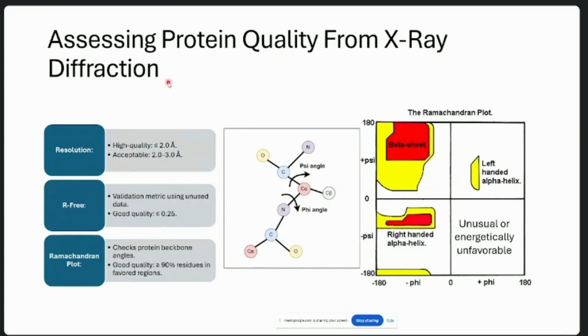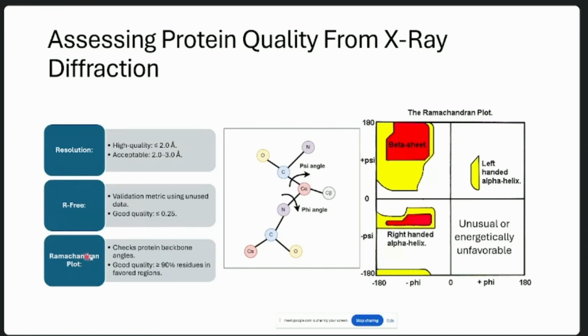In molecular docking, it's also important to assess the quality of the protein X-ray structure, so we can assess the resolution. We want high-quality resolution, less than, for example, 2 angstroms, with 2 to 3 angstroms acceptable. The lower the angstrom value, the greater the resolution. The R-free value should be, for example, less than 0.25, or sometimes you could have a ratio measurement. You can see in the literature different rules or recommended cutoffs for these metrics, and maybe you have to cite them in your publication.